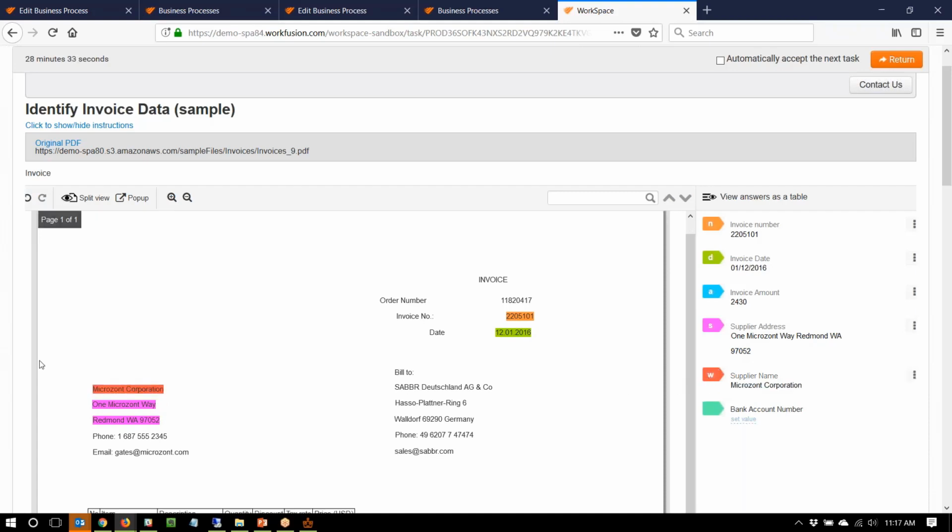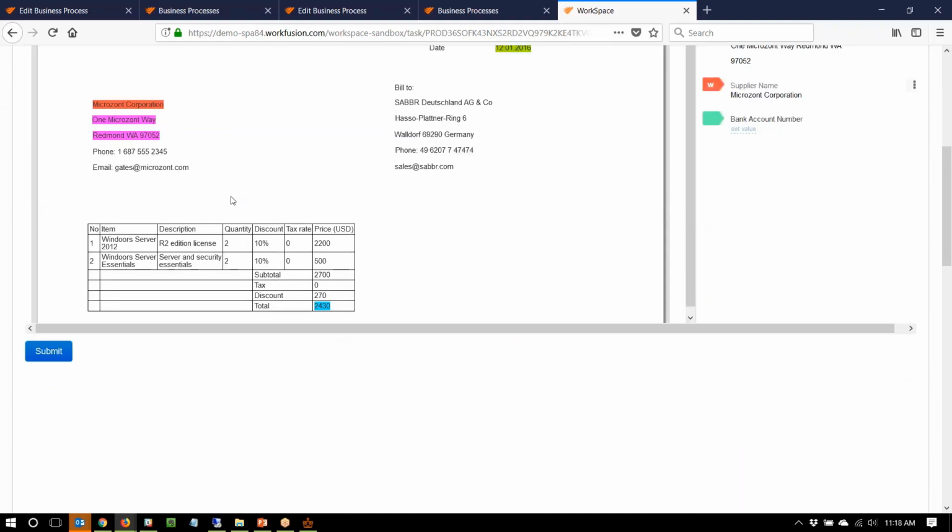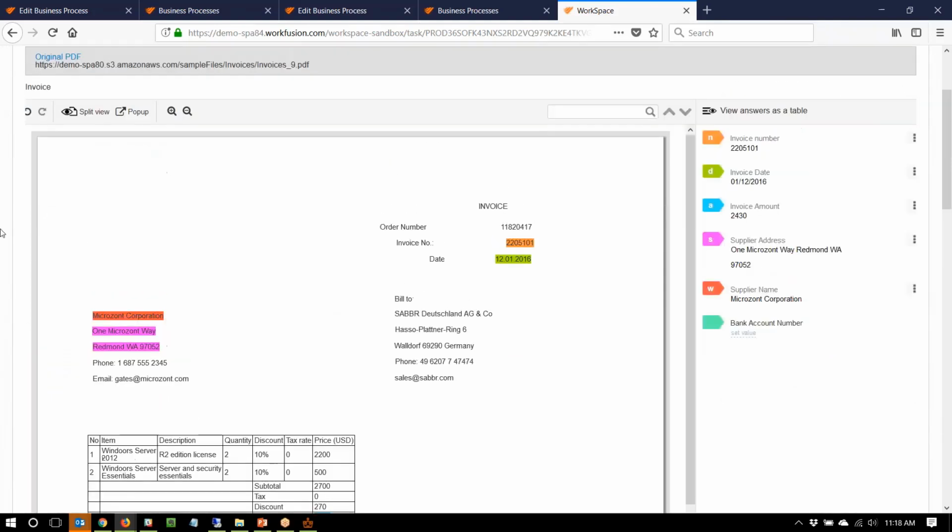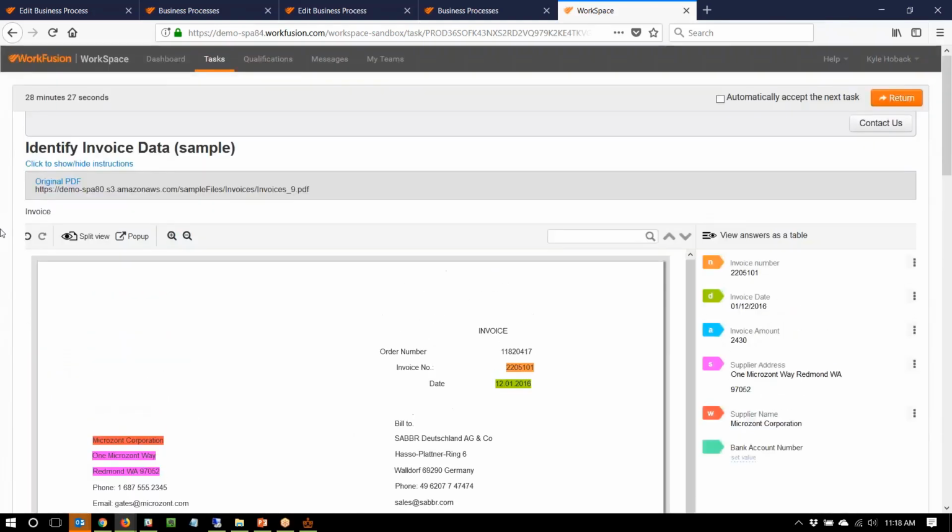And then in this case, there's no bank account number. If I scroll down, there's nothing there to select, so I just leave that one blank. So it's another situation where it knows that a bank account doesn't occur in the document. There was nothing to find. So by identifying each of these fields, this is a key part of the machine learning setup, and this is how you differentiate from a templated approach.